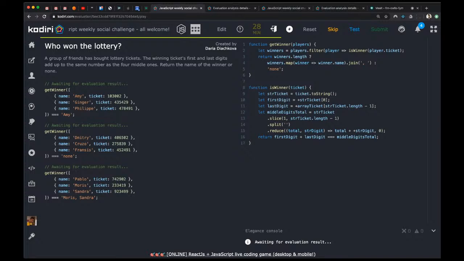Before pressing the button, I'm going to run a few things. To me, that is winner function is quite heavy. It's quite complicated. I'm not a big fan of large functions. So I'm going to create a new function called get middle digits total. It will receive a string ticket.